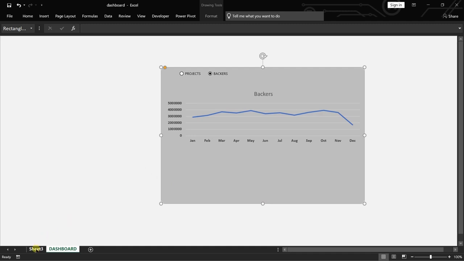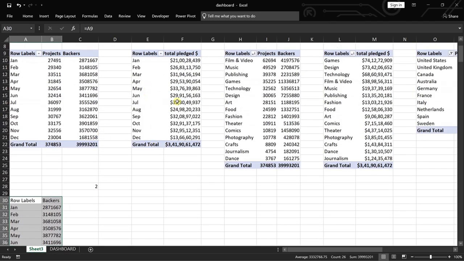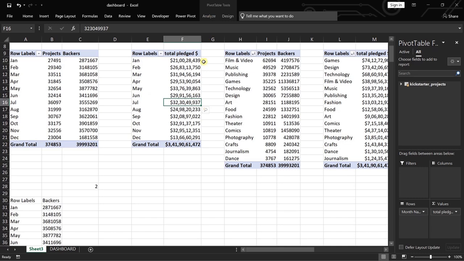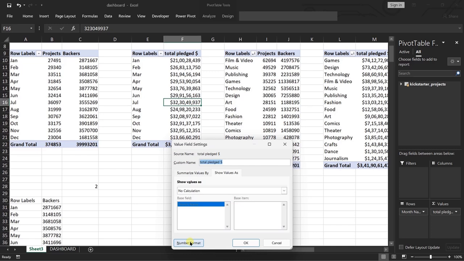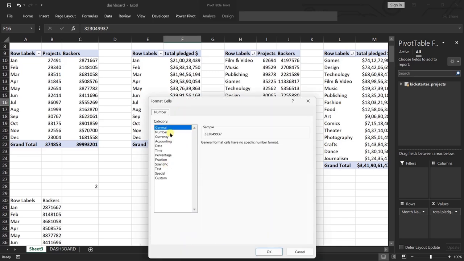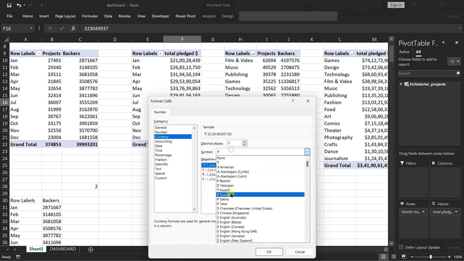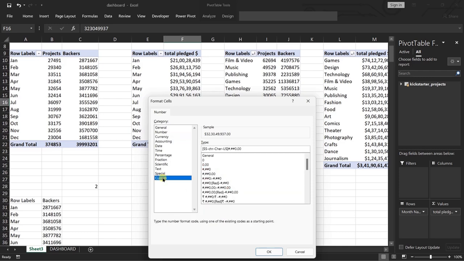And we'll come to our sheet, and let us first of all change the number format. So we'll make it currency, custom.